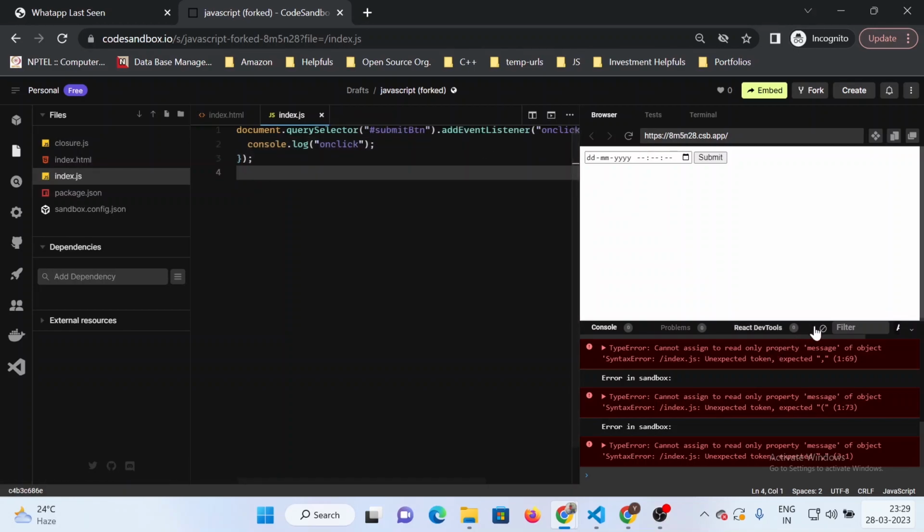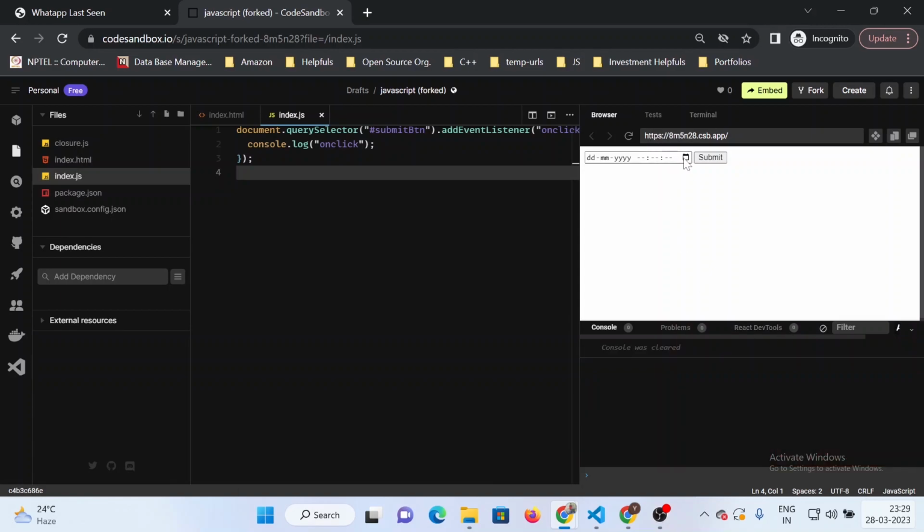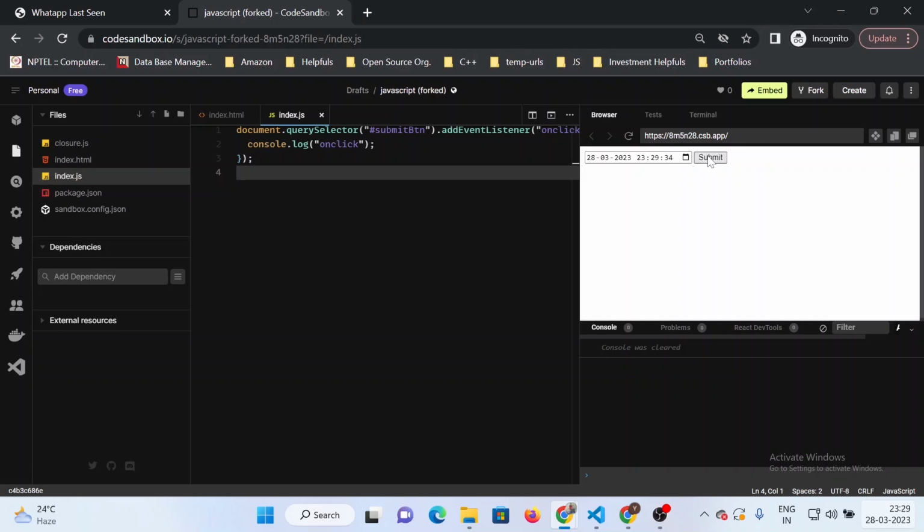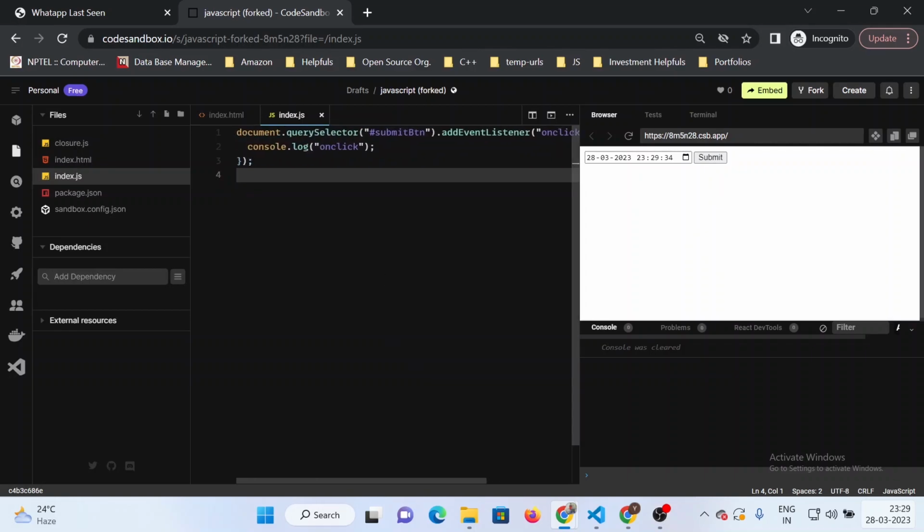I'm going to clear the console and hit submit. Okay, no console output is coming. It should be click event. Yes, so this event listener has been integrated.